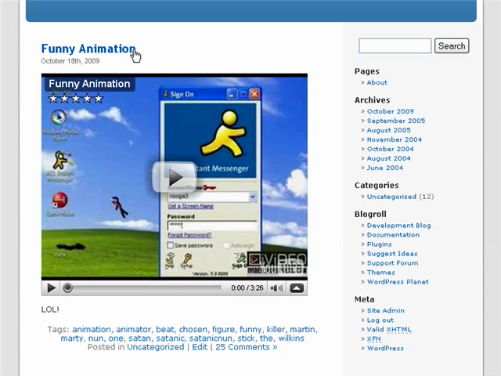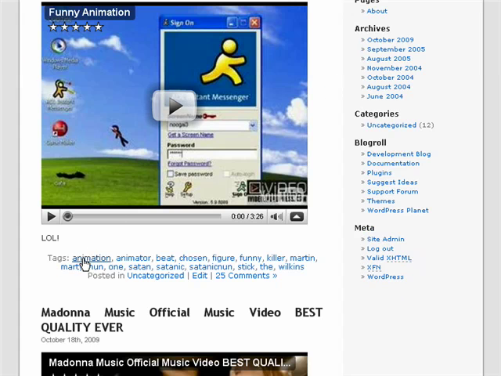Now you can see here, because I've specified the keywords as music, and I've also added a keyword called funny, etc., the plugin has gone to YouTube and automatically grabbed all the videos with the related keywords. And this is how the individual video pages will look. You get the blog page title, which is the exact title of that particular video from youtube.com, and then you also have the date, the video, and all the keywords that are used on youtube.com for this particular video have also now been entered into your blog as keywords. And you can see that this particular video has 25 comments. So let's click on that and have a look at the comments.